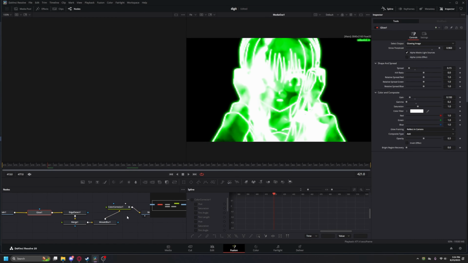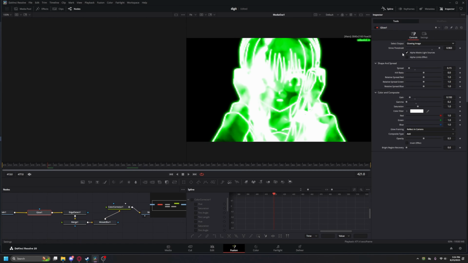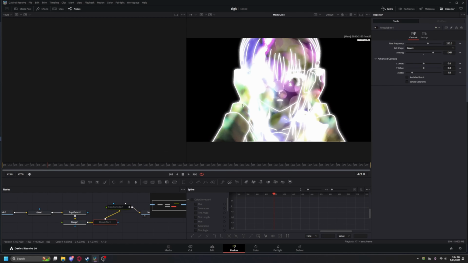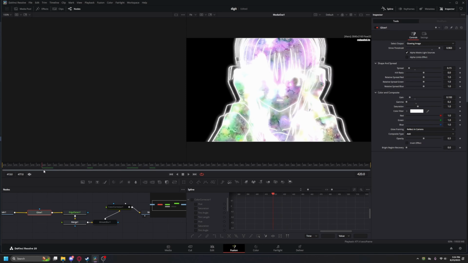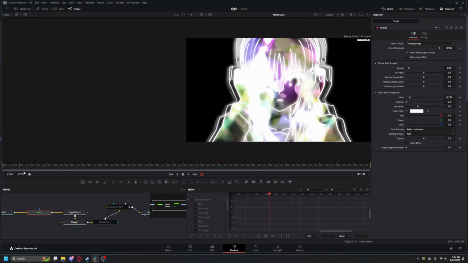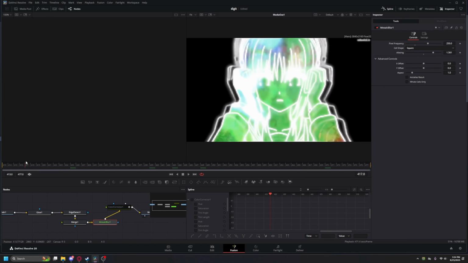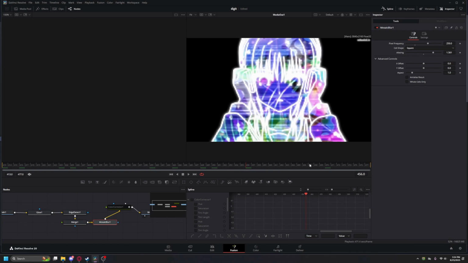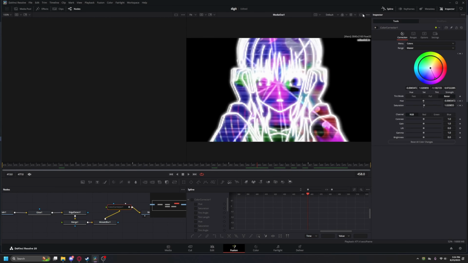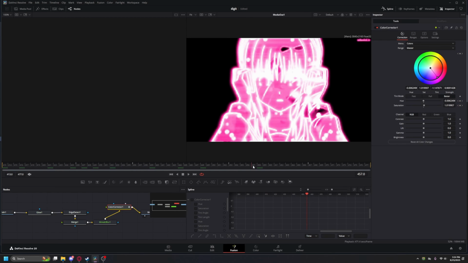So we have no more vignette, but we replaced it with a mosaic blur. So we have this. Let me turn off these two here. Color corrector off, mosaic blur off. So it's kind of the same thing as before with these weird edge detect and glow nodes. And we added a mosaic blur, and it goes like this. So now it's all blocky looking, which I liked, especially with these effects over here at the end. Looks super cool. The color corrector color corrected it so it looks a bit more unified, I'd say.